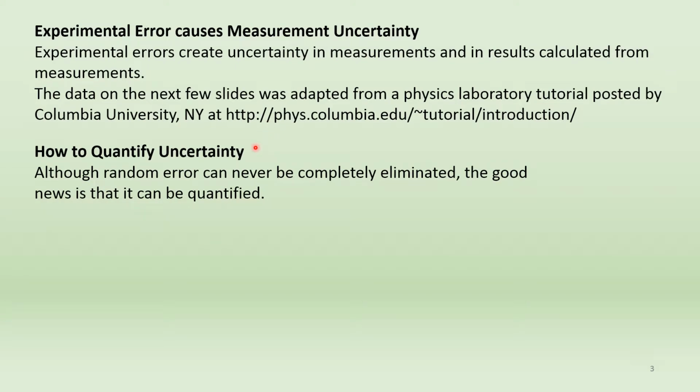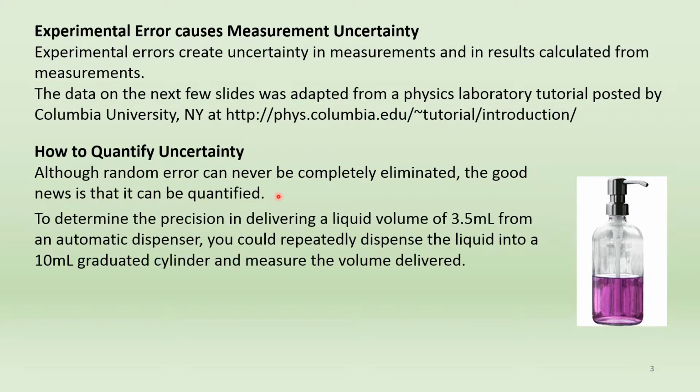So how do we quantify this uncertainty? Well, we mentioned that although random errors can never be completely eliminated, the good news is they can be quantified. Now just consider the following analogy. Let's say you had a crude liquid dispenser like this. Each time you pumped it, it delivered a certain volume. Let's determine the precision in delivering a liquid volume of, say, 3.5 mL from this automatic dispenser.